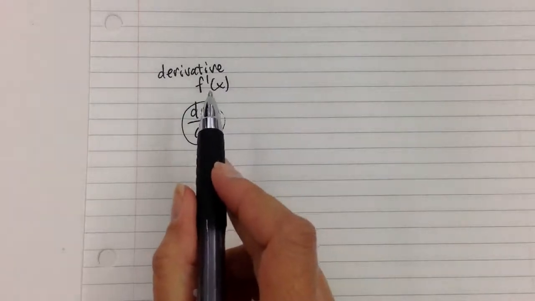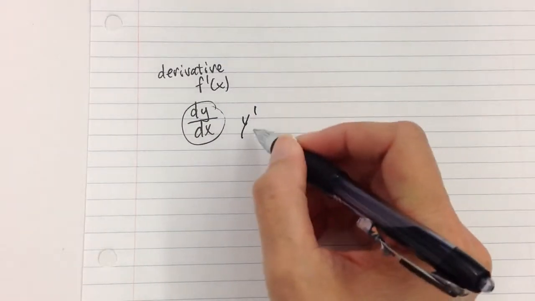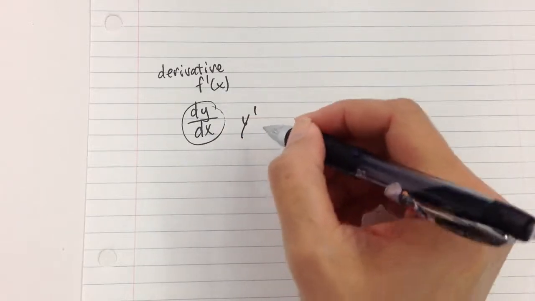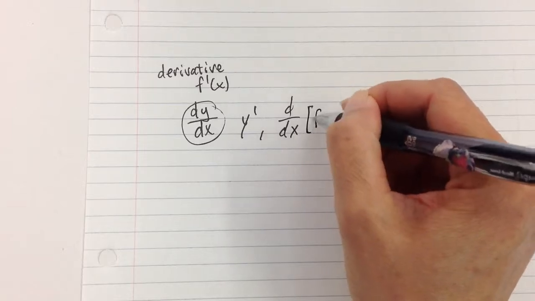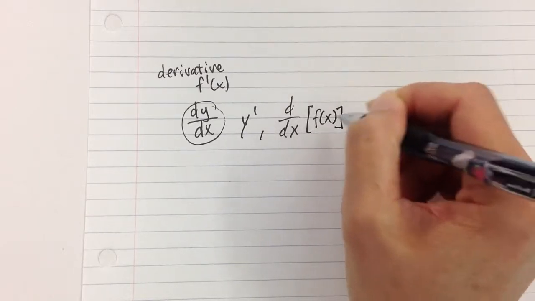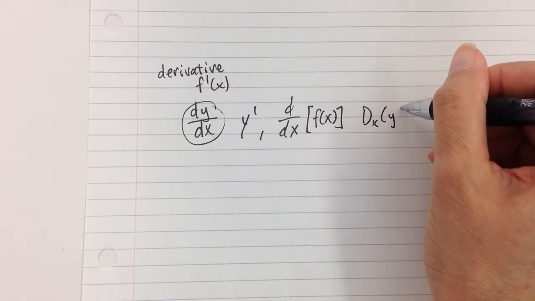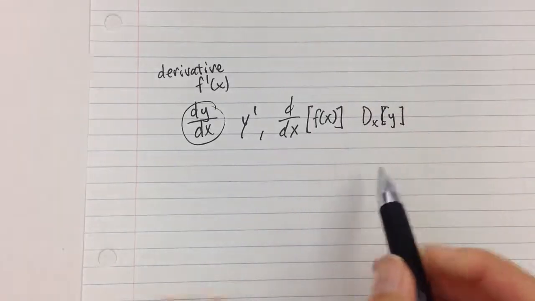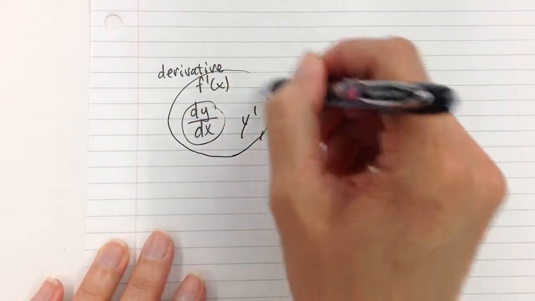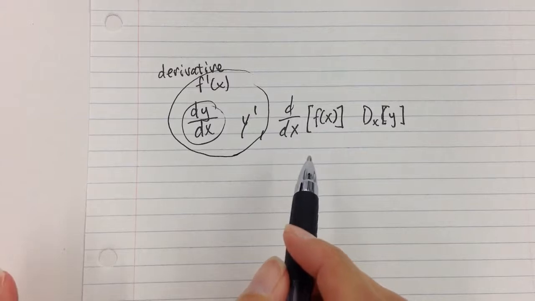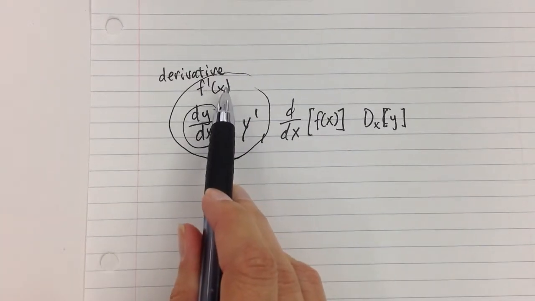And this means the derivative of y with respect to x. And then you could have this notation, that means the same thing. You could have d dx of f of x, okay? I don't think I've seen that too much. And then you could have dx of y. I don't ever remember seeing this notation. But the ones you're going to see the most are these three right here. Those you need to know. They all mean the same thing. So when you see this on your final exam, dy dx, it means to take the derivative. Okay?